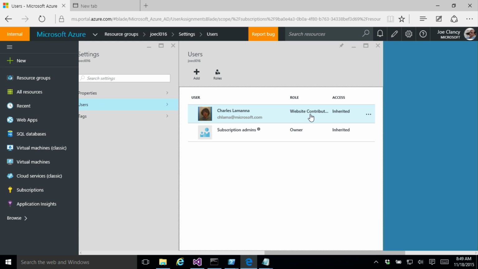Any questions on that? It's the simplest example, but it lets you do the granular access control that wasn't available previously. Previously, we had admins and co-admins and not much else, right? So we're pleased to offer this. So that's RBAC. Any questions before I move on? All right, let's go back here.